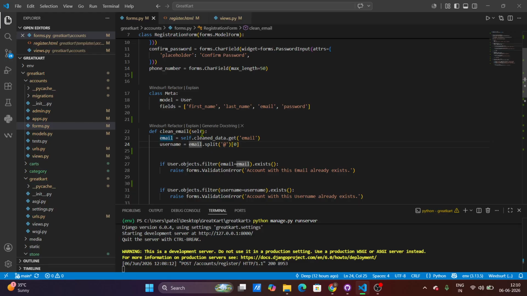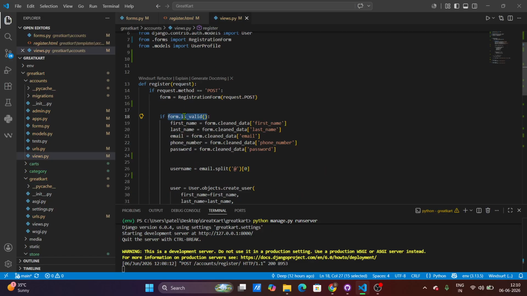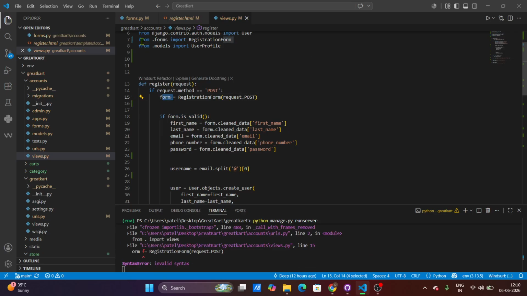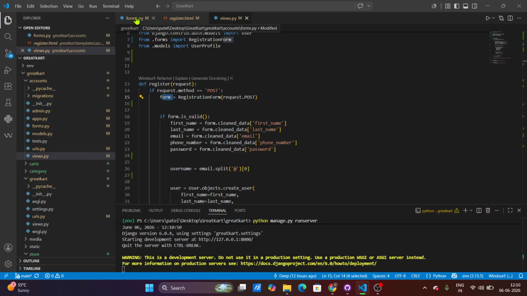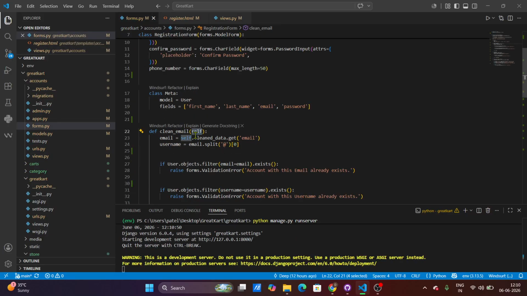You can see self means the object, the object we have created here, the form. So form is the object here, and self.form will become self. So form dot cleaned data dot get, something like that. Don't get confused.